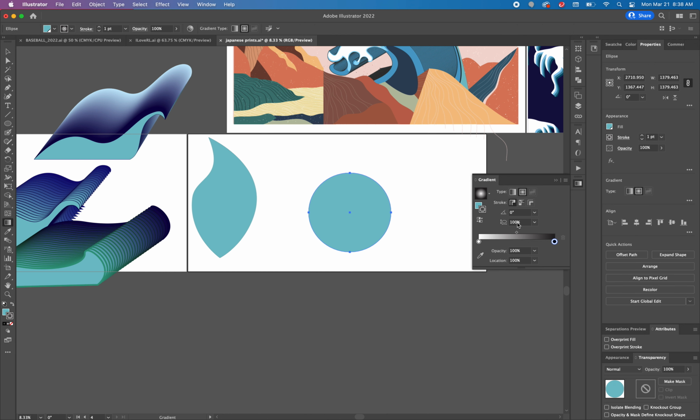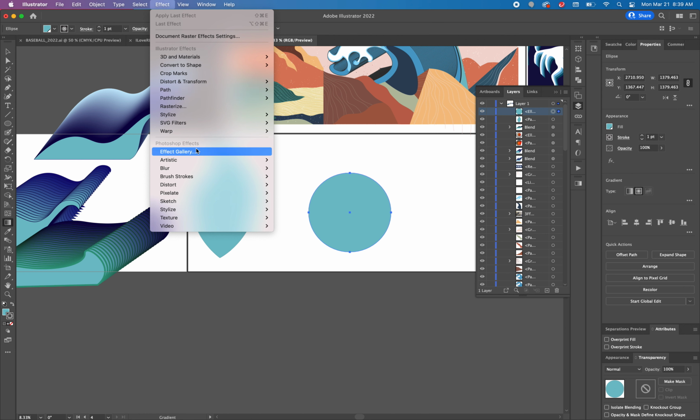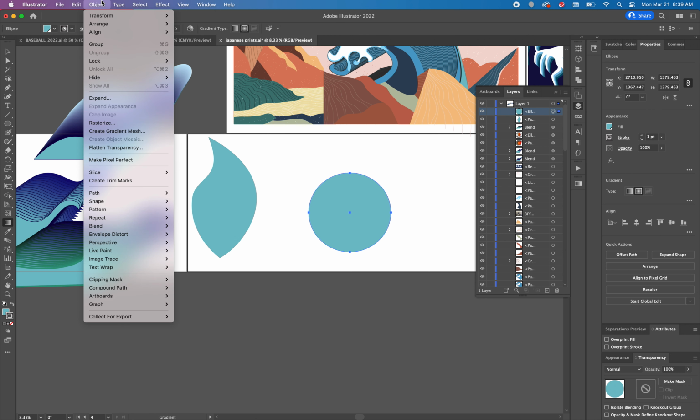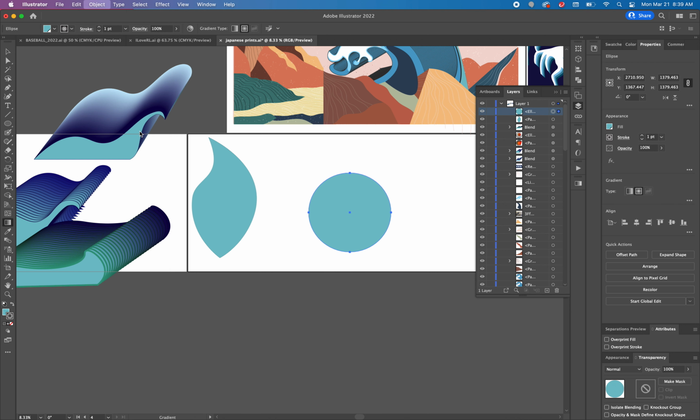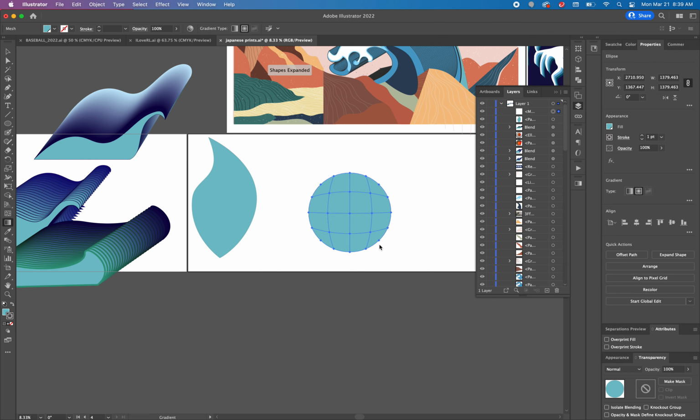I don't know why. Let's go over here. Okay, well, I guess I can do gradient mesh. It's pretty similar.